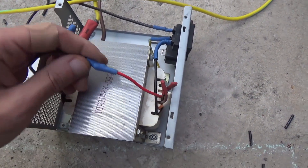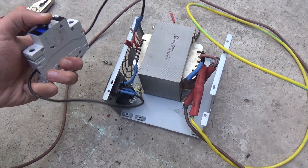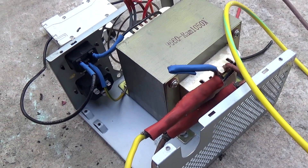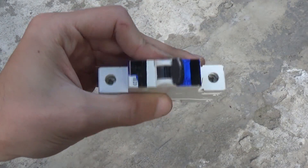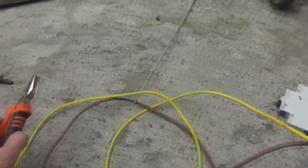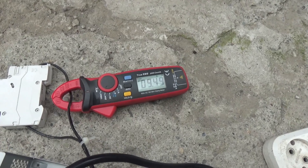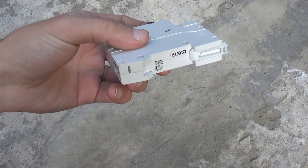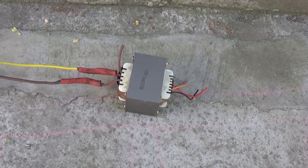The device doesn't contain any semiconductors — the connection is simple so that anyone with basic knowledge of electronics can cope with this. To protect the circuit from accidental short circuits, at the input you can install a fuse or circuit breaker. The maximum output current in short circuit mode, as said earlier, is above 100A, while the current consumption from the mains reaches 9–10A. I have an automatic circuit breaker rated at 10A and it sometimes doesn't trip in time, so I strongly recommend using a breaker rated for 8A if you have a similar transformer.